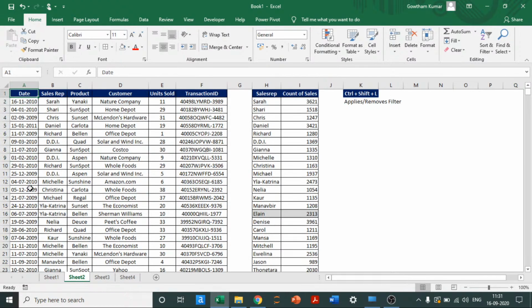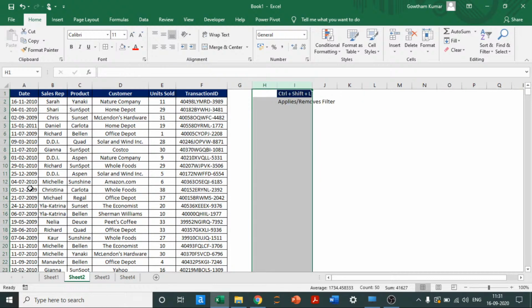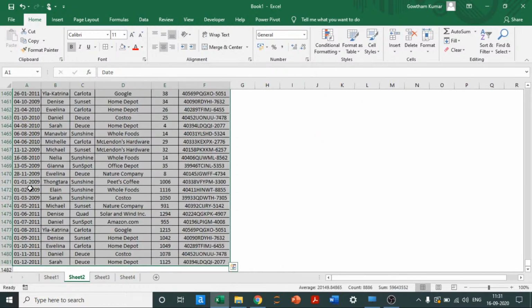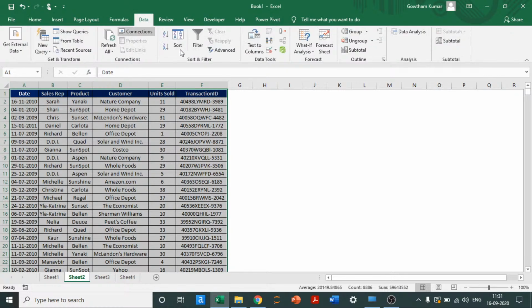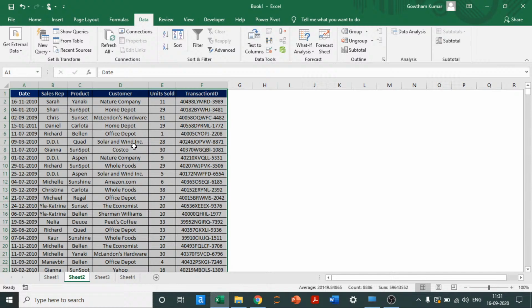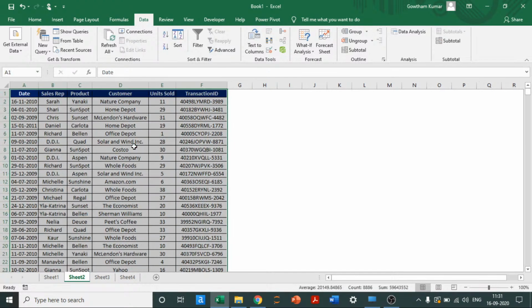So these are different types of filters that we can take help of and apply our logic to subset the data. One more quick thing about filters is that there's a concept called advanced filter. If you choose this, here it doesn't appear. You have to go to Data. In Data, you have the option called advanced filter, where we were able to subset the data. We were not able to keep the data separately. We have to apply a filter, see the value, and remove the filter.